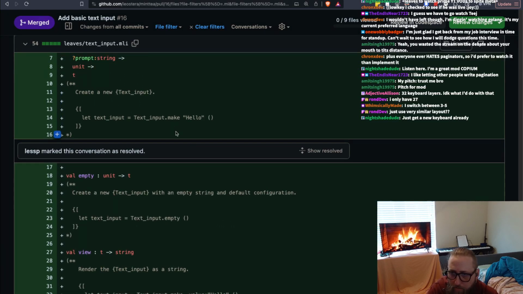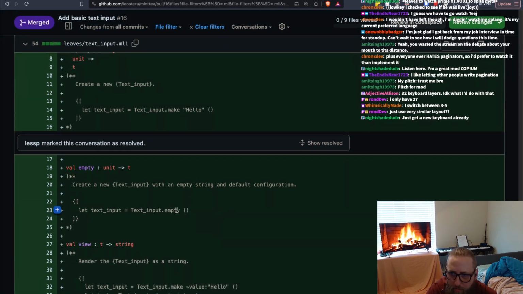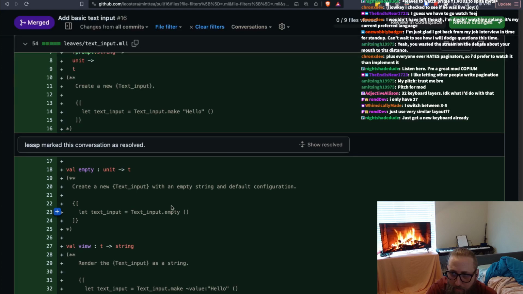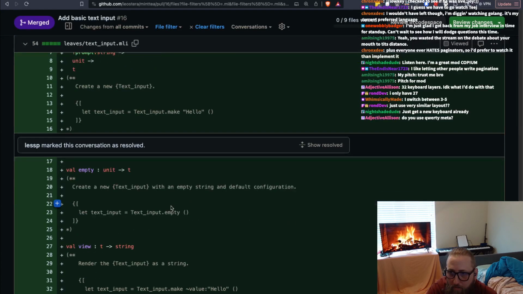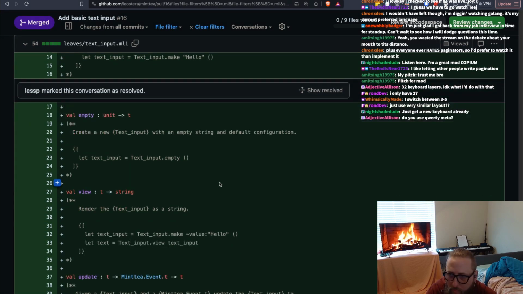So make creates a new text input. Empty creates a new text input with an empty string and default configuration. Okay, so empty doesn't necessarily make sense for us. We might actually just want to say default and maybe just have a default function or something.